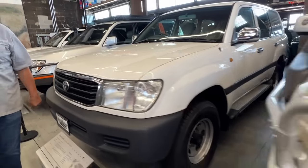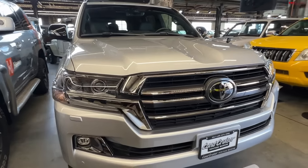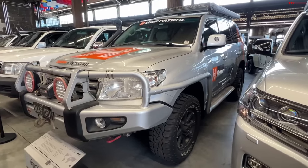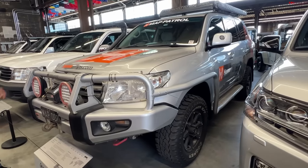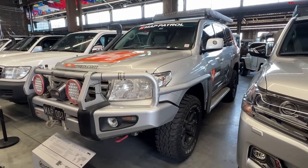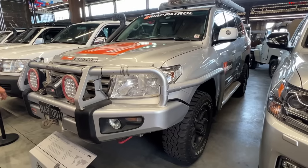Moving on to this 200 Series — a vehicle we did get in the States, but this one's a little special. This is an Australian spec VDJ200. We got the URJ200 for the entire run from 2008 to 2021, ending with the Heritage Series. Globally they were available with different motor configurations, including the VDJ — this has the 1VD-FTV, a 4.5-liter twin-turbo diesel. Power-wise, seat-of-the-pants it feels pretty similar to the 5.7. Where it really kicks in is the efficiency of that diesel — with a factory sub-tank, this thing has quite the fuel range.